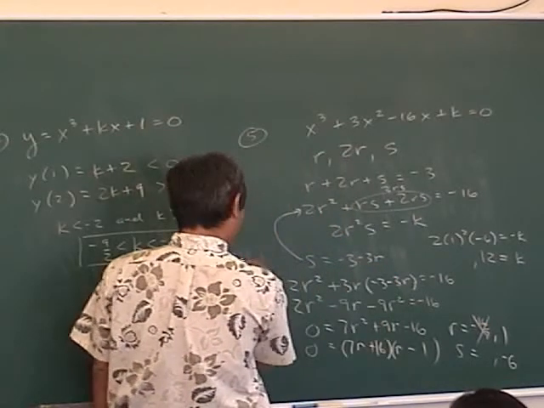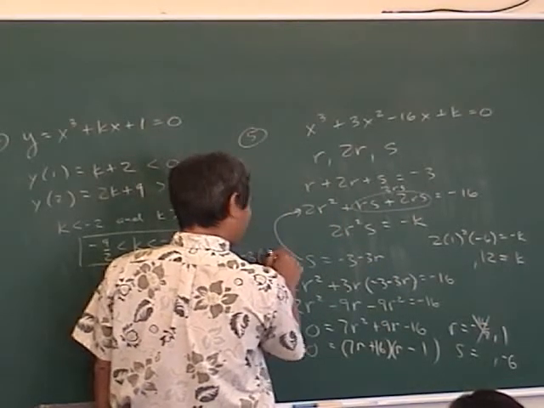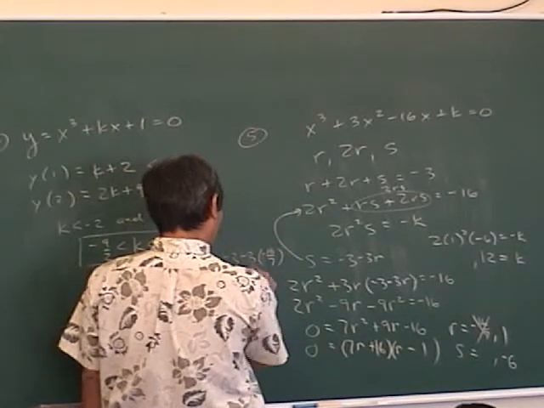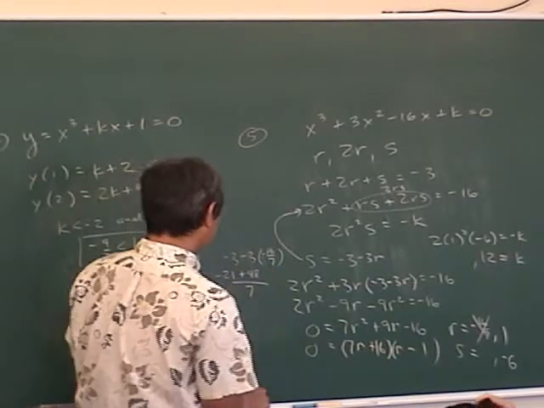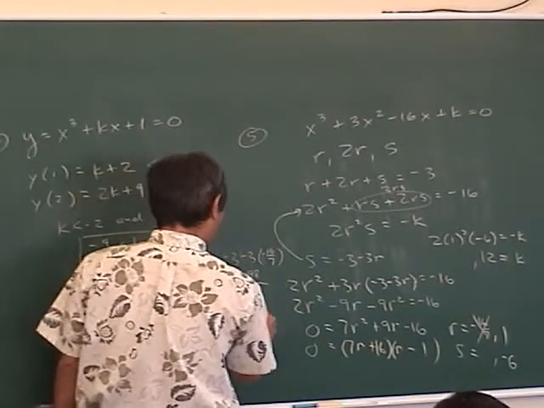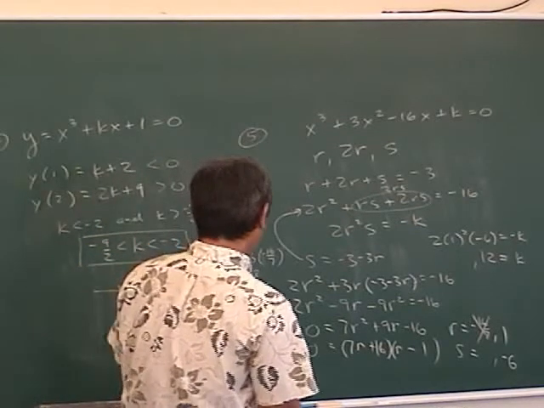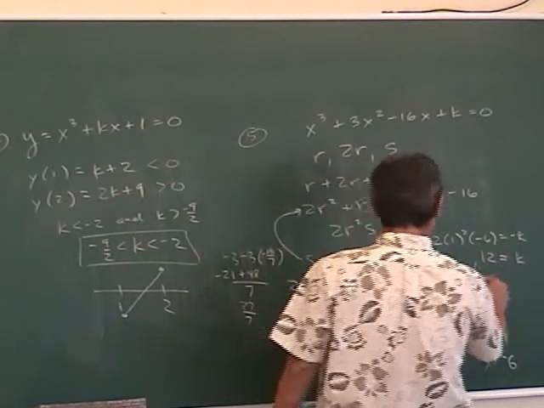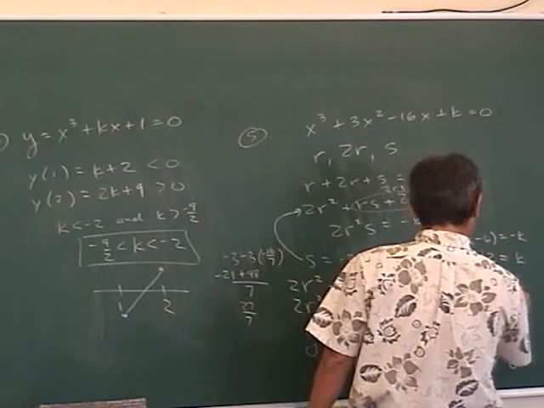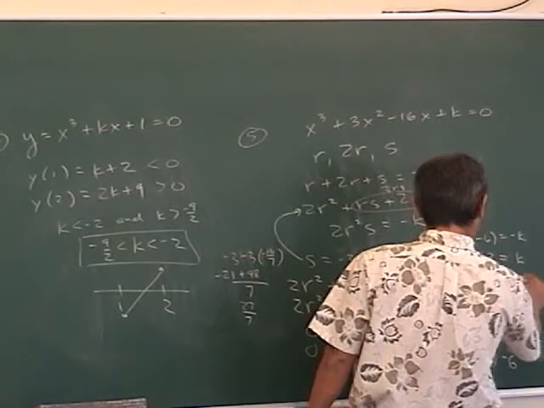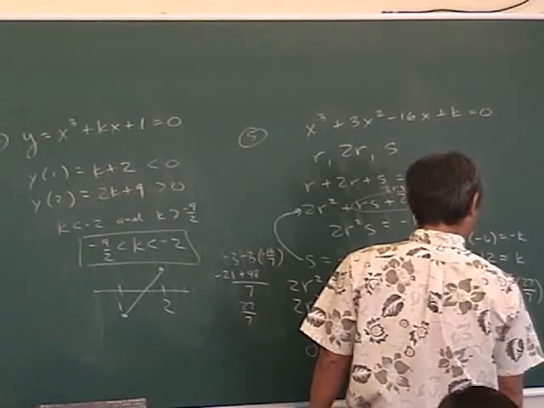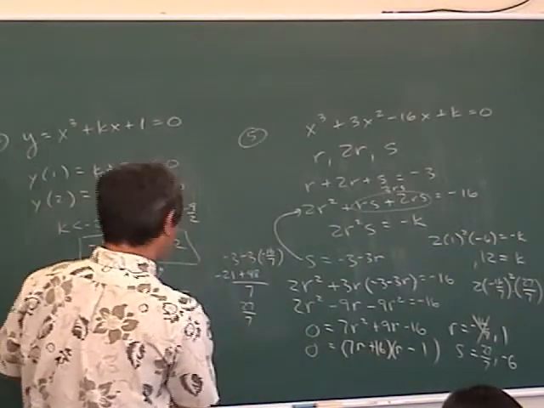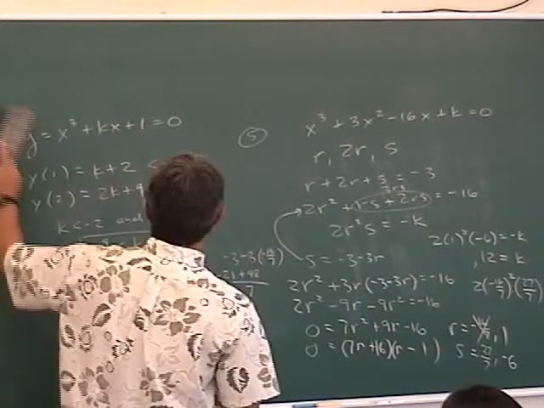However, if negative 16 sevenths is an answer, you got to work with it for next year. So negative 3 minus 3 times negative 16 sevenths. What's so bad about that? Least common denominator 7. Negative 21 plus 48 is 27 over 7. So therefore, 2 times r squared, negative 16 sevenths squared, times s, 27 over 7. That's too ugly a number. We're just going to leave it. See, that was the reason why I left it. Never mind, we're not going to change it for next year.